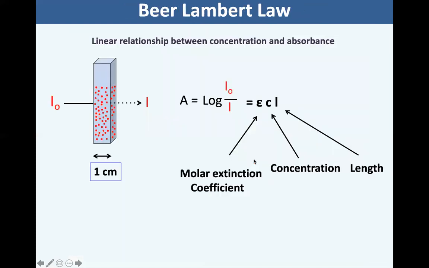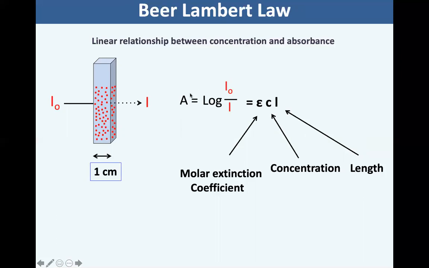And what that sets up is an MCAT favorite known as the Beer-Lambert Law. And that describes a linear relationship between the concentration of a protein with tyrosines, for example, and absorbance. So if you look over here, if you stick a sample of your protein in what's called a cuvette, and you put light through it, you have an incident light here. And then when you shine it through, as it passes through the cuvette, those tyrosines at 280, as well as those other aromatic residues, can absorb that. And then the light coming out is going to be lower, less intensity.